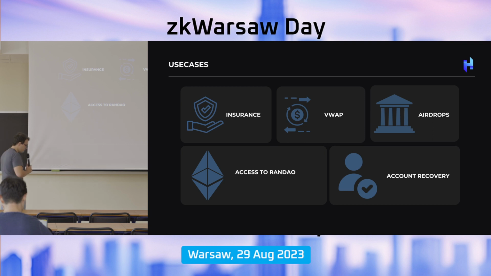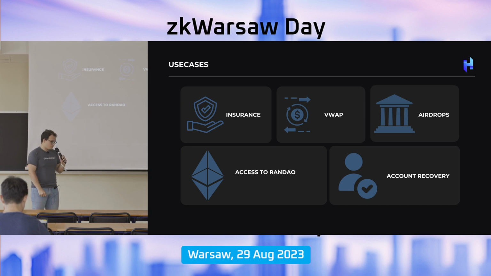Next use case, access to RANDAO. For those of you who don't know, now it's possible to actually access some randomness on-chain, and this randomness is in the block header of the execution layer under the mix hash. And again, if we can access historical block headers, you can also access historical RANDAO. So for example, we can build some application that says, if at this specific block the randomness is this and this, then perform a specific action. So finally, we can use randomness in a nice manner.